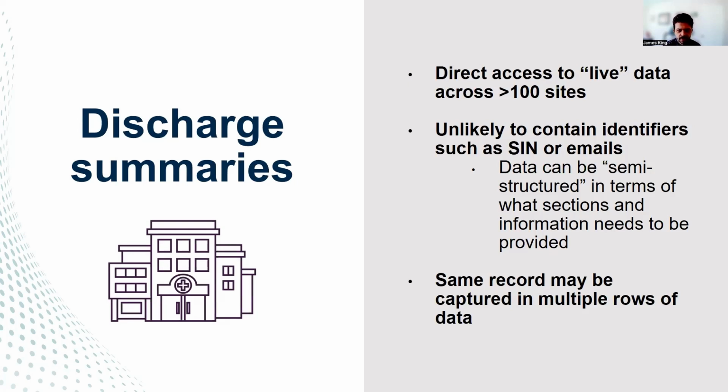Another consideration is that because this is a free text narrative type data source, we've seen cases where you might have the same discharge summary in multiple rows of data, just because that specific cell has a character limit, so it's gone on to include a second or third row of data, but it's for the same discharge summary. So there's some additional work we need to do to make sure we're capturing that entire free text document for annotation. Next slide, please.